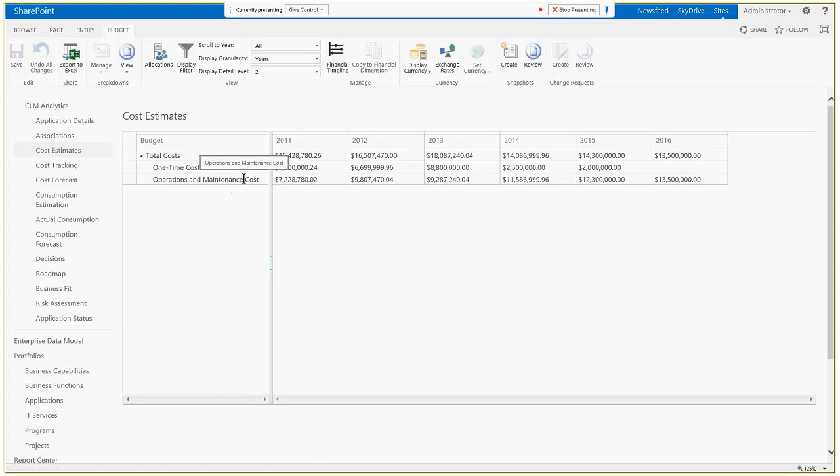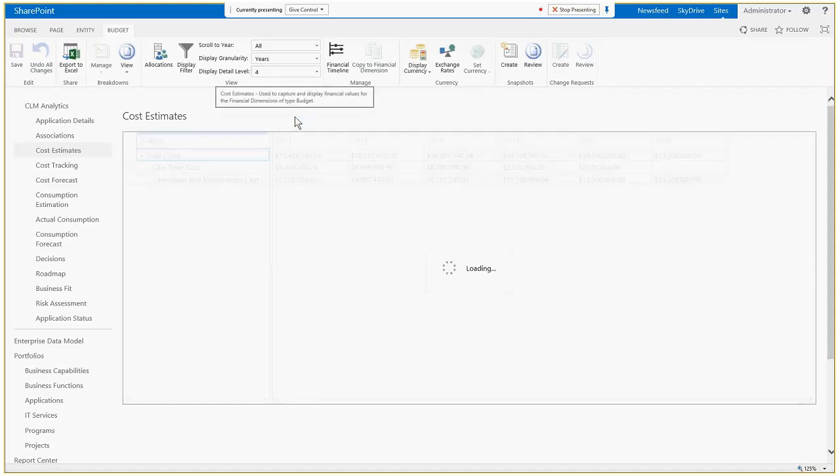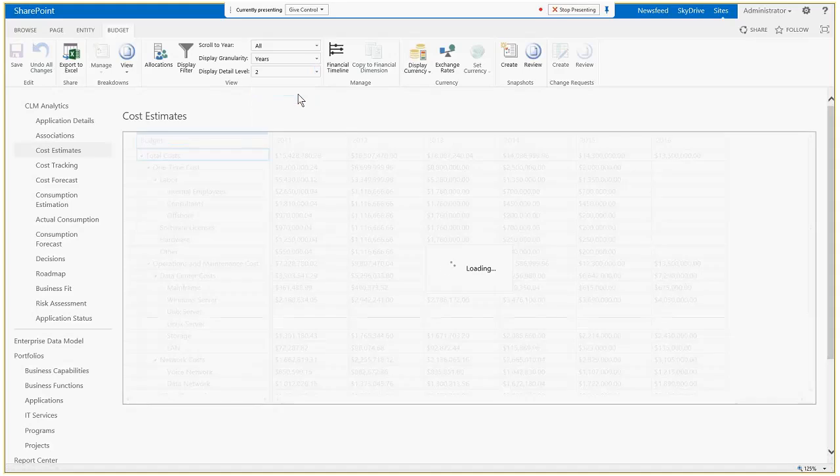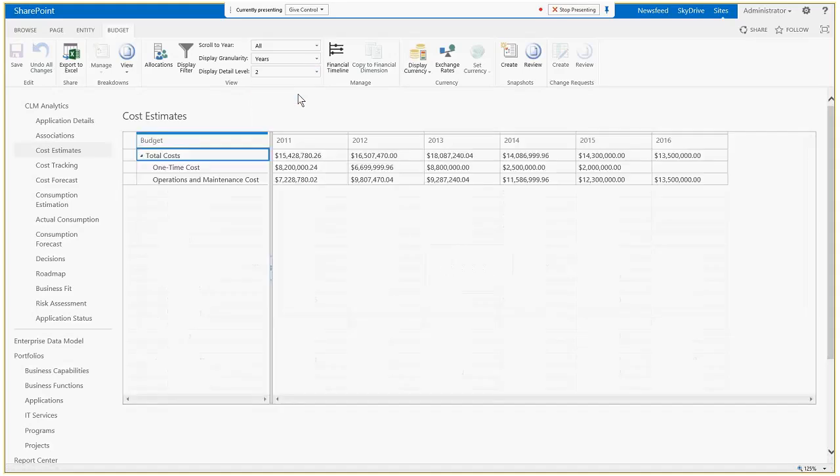Which is actually the ability to capture the cost at variable granularity and at a variable level of detail. We have something we call financial governance, and the financial governance is actually automatically driving the level of detail that is needed throughout the workflow to capture the right financial information.